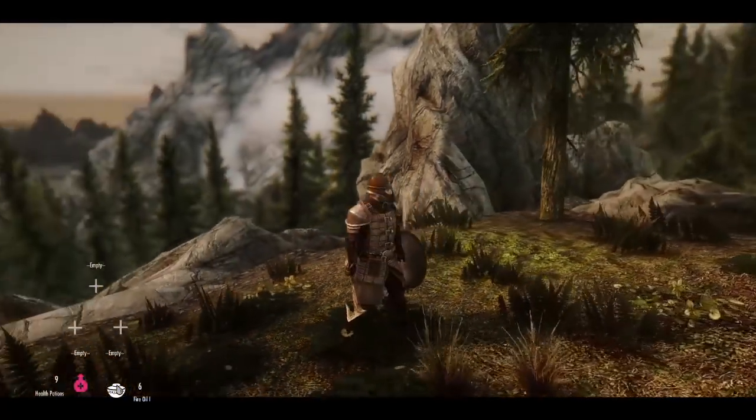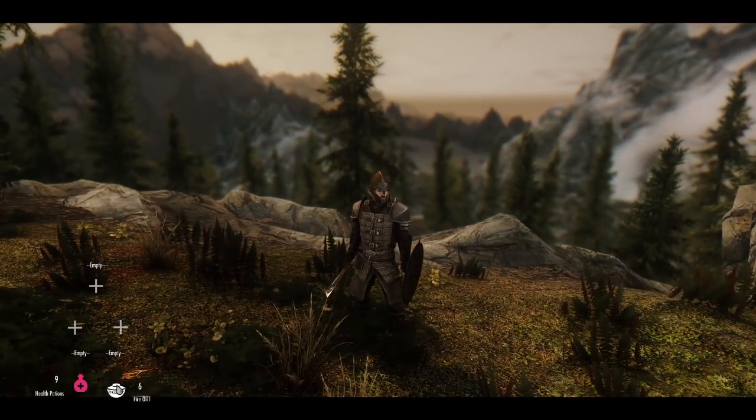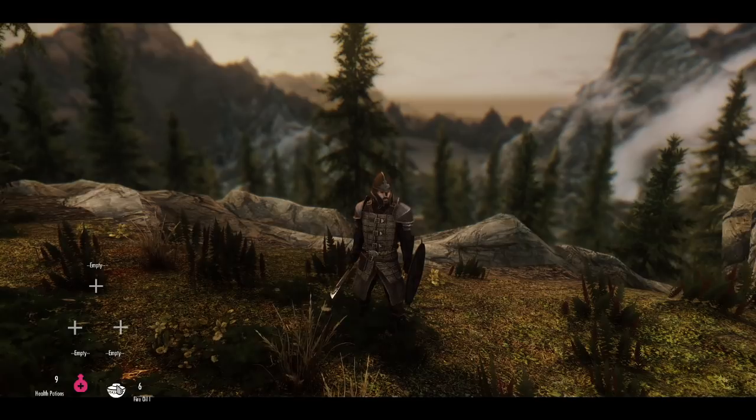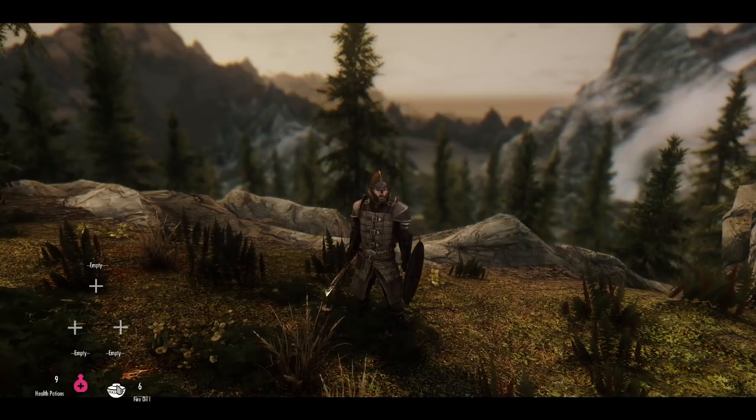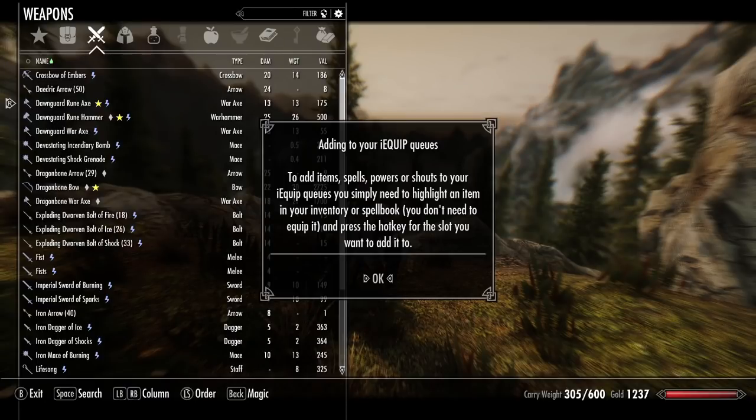Spin back round so that we can see them. There we go. Right, let's just jump into inventory and add some other bits and pieces so that I can show you the rest of the features. To add items, spells, powders, size, and so on. Here we go.